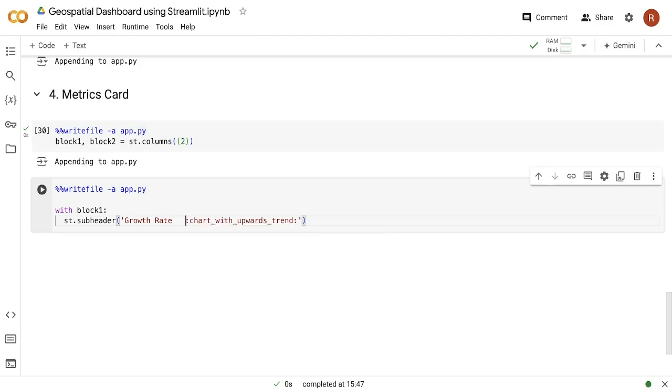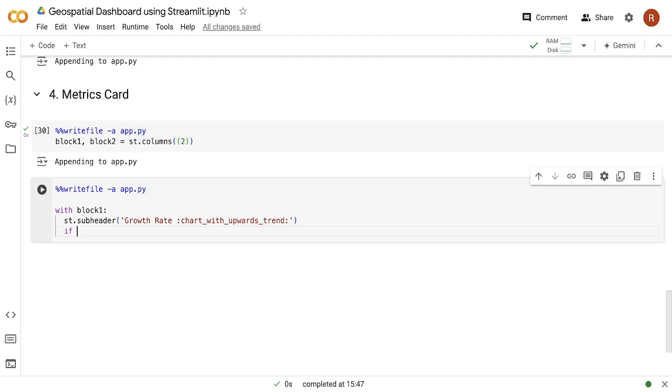Now after doing that, after giving the subheader, now you have to write the logic for that metrics card. So here first we have to write the filtering logic, that if we are selecting any filter, then the metric card should just get displayed for that particular country, and if you are not selecting any filter, then it should get displayed for the random country that is by default at the first position, which is Afghanistan, because it comes first in the alphabetical order of all the countries.